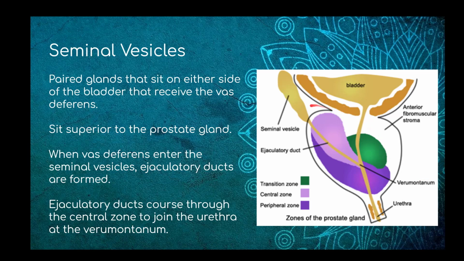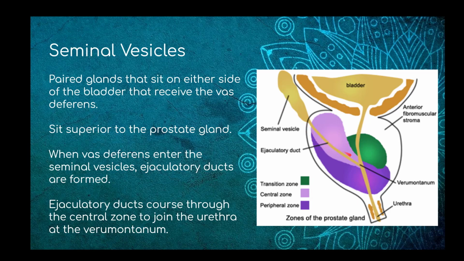of the male pelvis. So this is a picture of the prostate here, and we can see the zones drawn in here. And then right behind it, we have these little wing things that sit off to the side, and these are seminal vesicles. So you only have one prostate, but you have 2 seminal vesicles, one on each side. And the seminal vesicles are what are going to match up with the vas deferens. They're going to receive the sperm, and they're going to add fluid to the sperm to make it semen. And when the vas deferens and the seminal vesicles join, they create the ejaculatory duct.